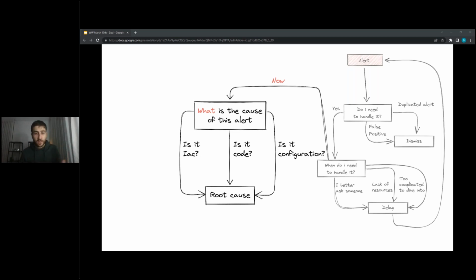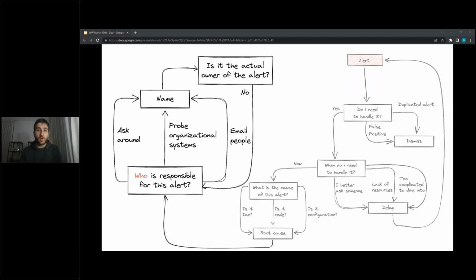So let's say I actually did it, right? I found the root cause, and now I know where I need to fix it. I know I want to fix it, and I know I want to fix it now. So now I need to understand who exactly is responsible for this alert, or a different way of asking this is, who is responsible for this specific piece of the environment, right? I can't just go and change under the hood while they're working on this environment, right? They need this environment. It could be business critical, it could be production. I can't really go and change configuration without talking to the person who owns this. So I need to understand who is responsible.